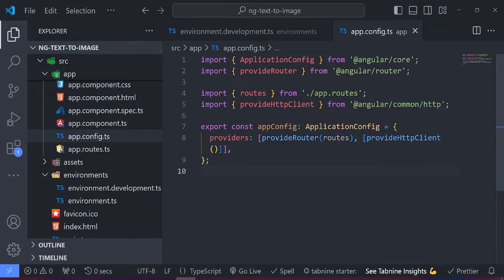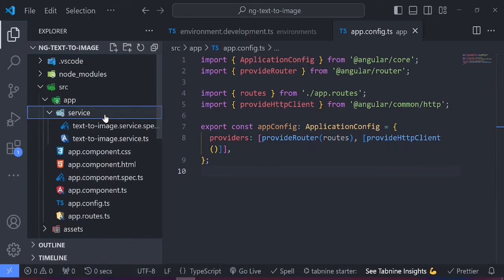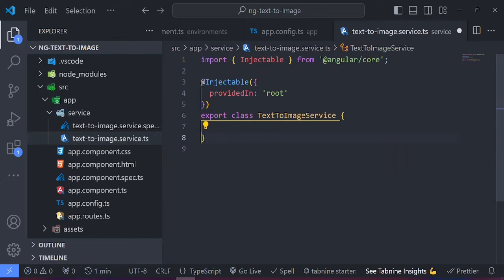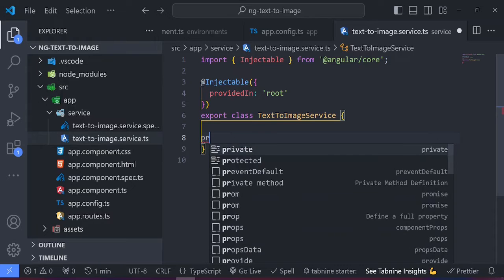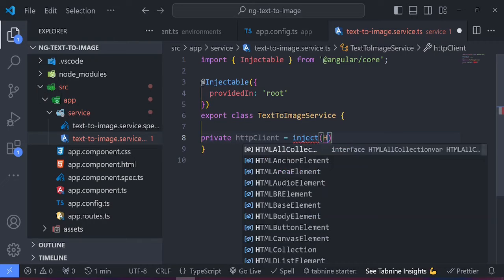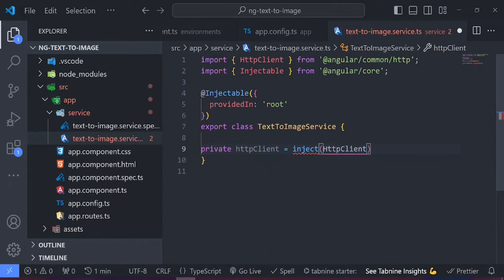We need to configure the text to image API in our Angular service. So quickly, I head straight to the service folder, and within the service file, I'm going to get rid of the constructor, because we are going to make use of the inject function instead of the constructor to define our dependency injection for the HTTP client. So let's do that right now. So I can just say private httpClient equals inject. So the new Angular 17 allows us to configure our HTTP client this way by making use of the inject function.